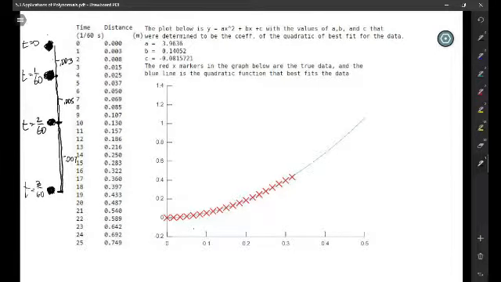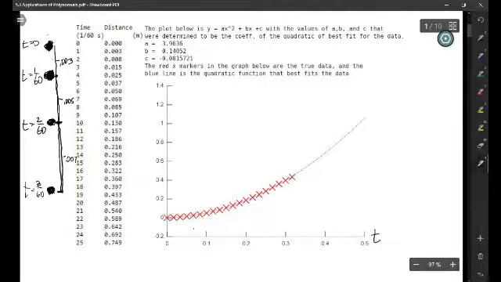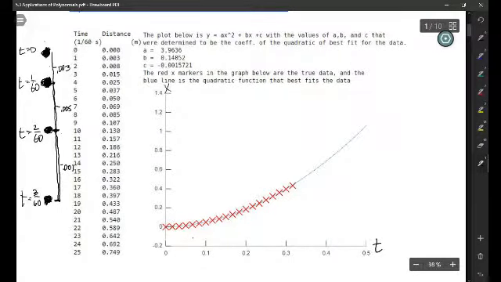So, if we take that information and plot it, if we plot time on the t-axis and distance, we'll call that x, on the vertical axis, then these ordered pairs, these red x's down here, are the ordered pairs from here. So this is 0, 0 right here. And then after 5/60ths of a second, 0.037. Each of the numbers in the time column gets multiplied by the 1/60th factor up here. So 5 times 1/60th, 5/60ths, corresponds to 0.037.